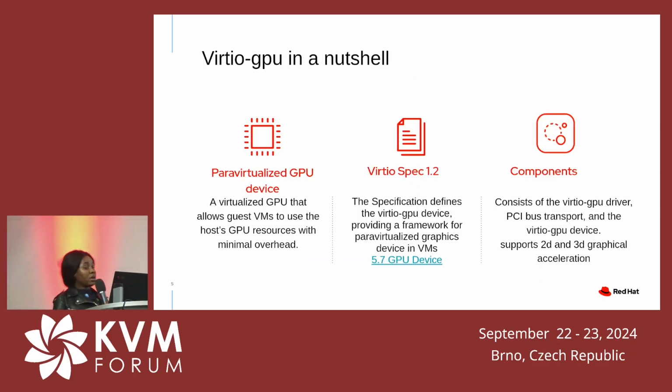In summary, the VirtIO GPU device is a paravirtualized graphics device based on the VirtIO specification standard. It consists of the PCI device, the driver, and the device itself, and it allows for both 2D and 3D graphics acceleration. As we continue in this presentation, I will mention these terminologies more often.